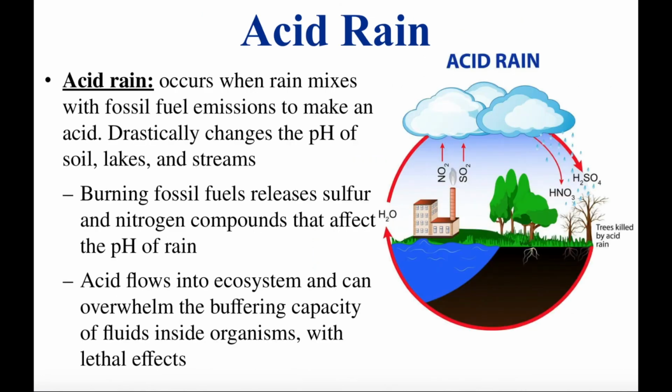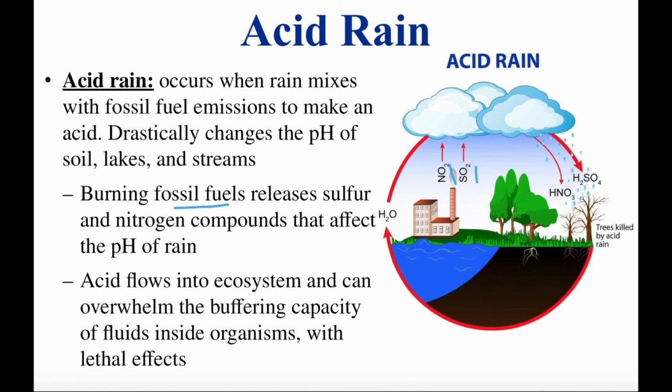So acid rain is an environmental, ecological issue where the burning of fossil fuels actually creates acid in the rain that's precipitating from the clouds. What actually happens is the burn-off from fossil fuels creates sulfuric gases and nitrogenous gases in the air, in the atmosphere, which recombine with the water that's condensing in the air, and then it actually drops the pH of the rain and creates acid that goes down into the lakes, soil, and streams.